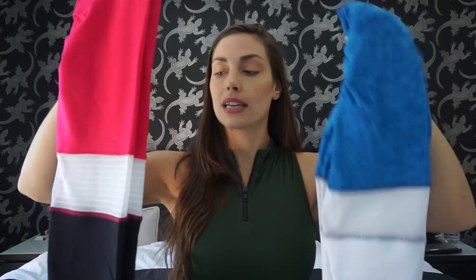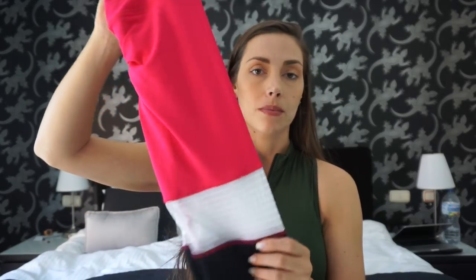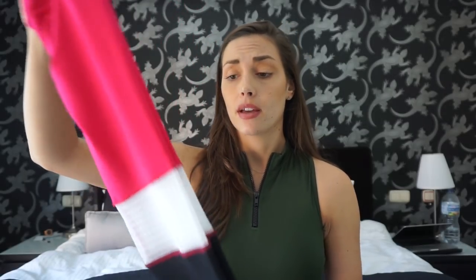I'm going to show them by brand, so let's start with The Tinas. Both pairs are the same type of sock leggings and I did customize both on their website. The first one is pink with mesh in the middle part and a black sock. I have to say I am not a big fan of these ones. I like that they are high waisted and have a scrunchy booty in the back, but what I don't like is that they totally screwed up the stitching — the seams here dig into my thighs.